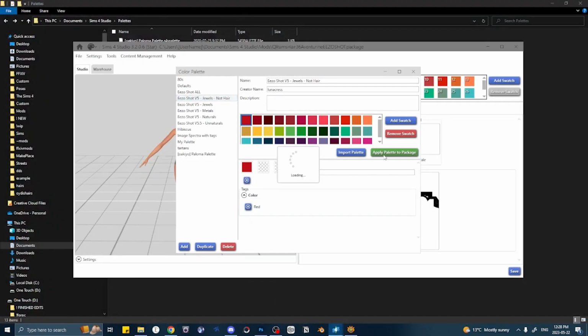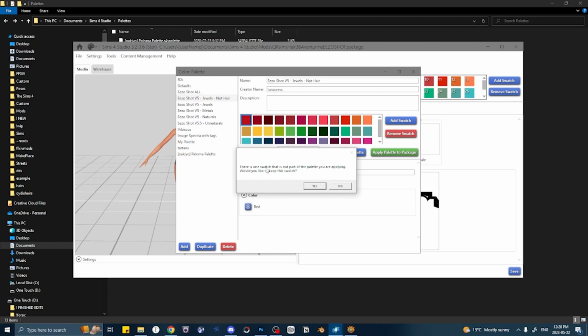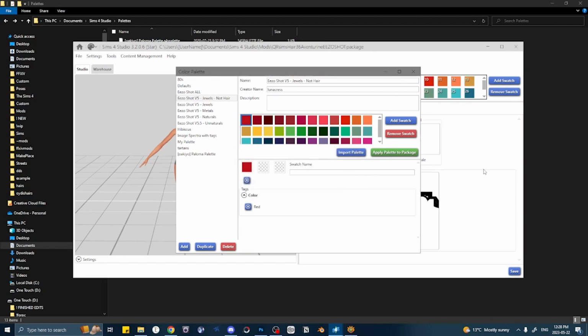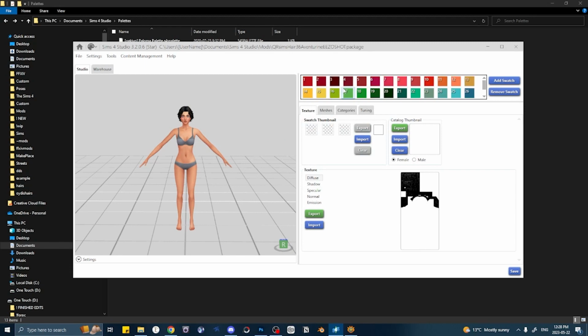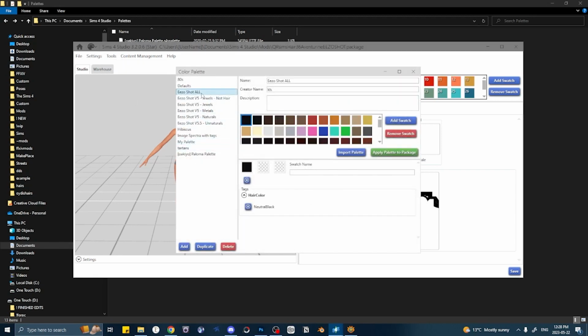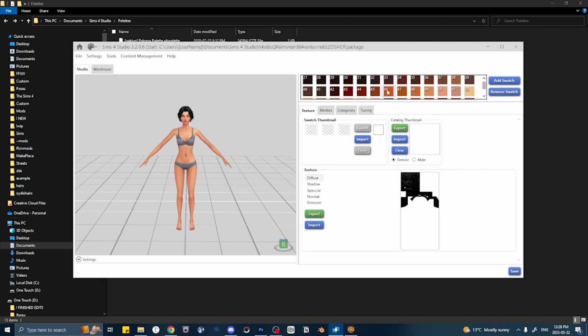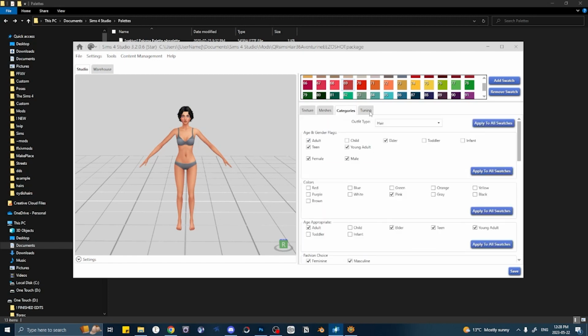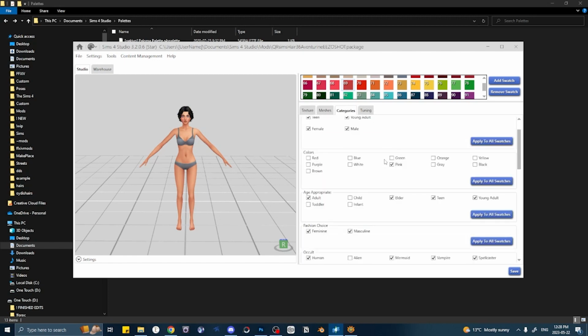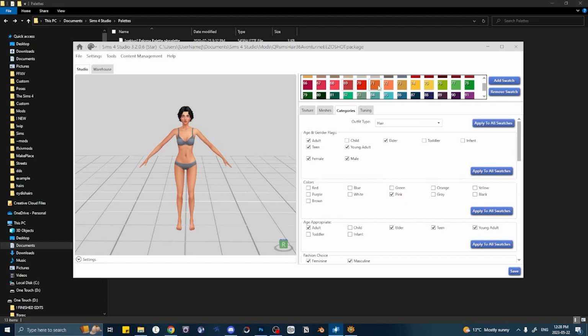So I can just buy palette package, you're not going to keep the existing swatch, and then they're all there. Oh, whoops. I chose the wrong one. You just shot all, not jewels. Apply that palette package. Okay, now they're all there. Actually, because I just messed up, I'm going to make sure that the color tags are correct. Colors pink, orange. Yeah, okay.